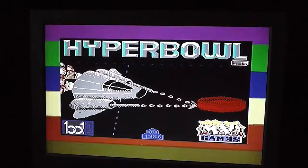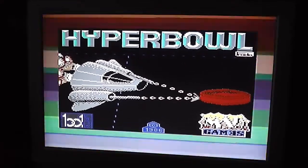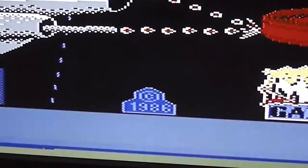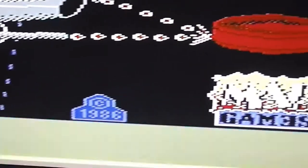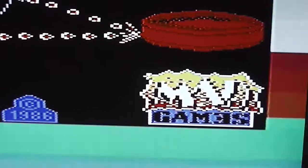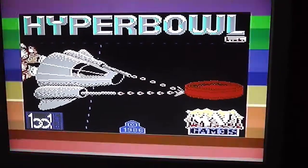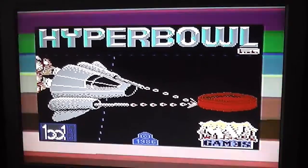Here's the loading screen, which is pretty simplistic. It says Hyperbowl. It's got a spaceship shooting what looks like a giant puck. A couple of interesting things to note about this, however. Firstly, the copyright there is 1986. The copyright on the inlay is actually 1987, but more interestingly, it's got a Mad Games logo in the bottom right hand corner. So at some point this was intended to be a $2.99 release, but eventually got released as a $1.99 regular Mastertronic game. So I don't know if that's an indication of how good the game is going to be, but we'll find out soon enough.